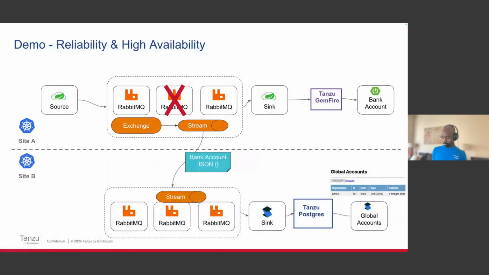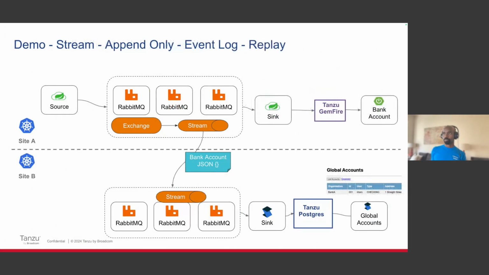All right, great. Now, one more demonstration that I want to show you is the final demonstration, where we're going to show you the replay capabilities of RabbitMQ streams, an append-only log. So in this case, as I outlined, all of the data in Gemfire is only stored in memory. So if I stop one of the Gemfire servers and it restarts, it's going to lose all of that data, right?